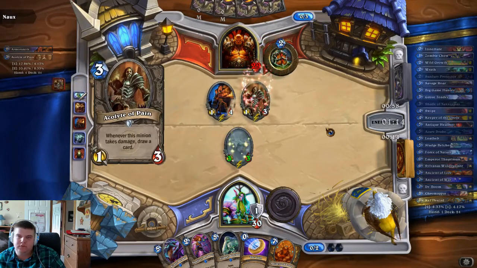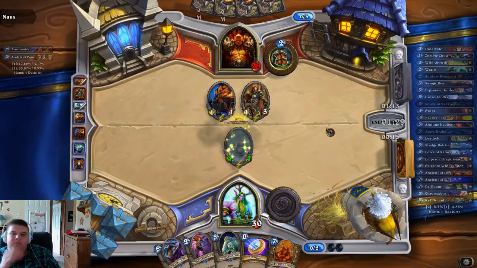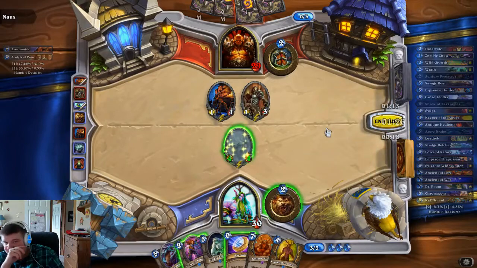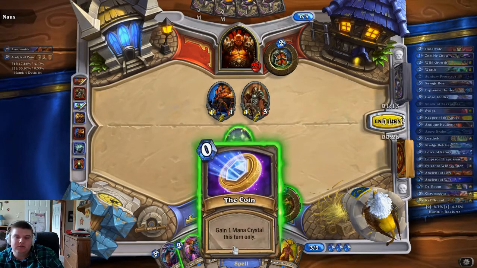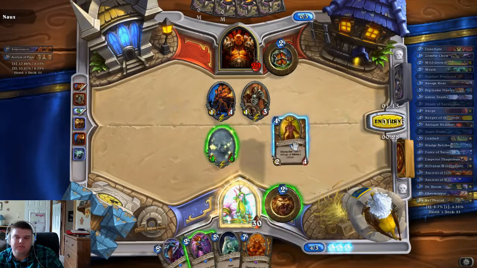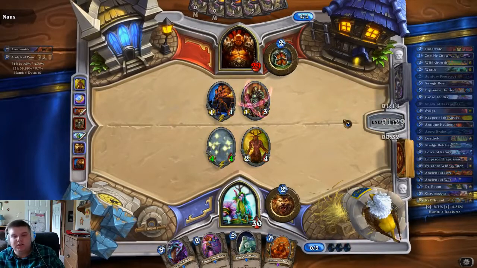Let the pain speak. So this is definitely Patron Warrior. Definitely Patron Warrior. Sludge Belcher can shut down Patron Warrior, though, given the right circumstances. Do I silence the Acolyte? I almost gotta, right? I must safeguard. Because the alternative, right, is just hitting the button.